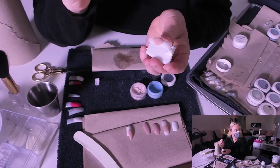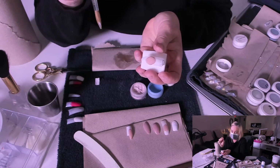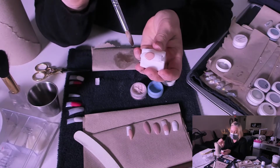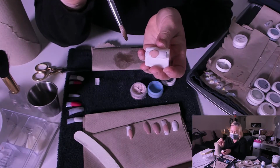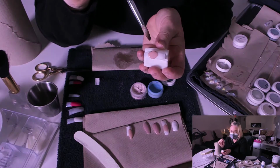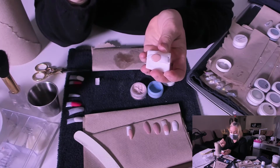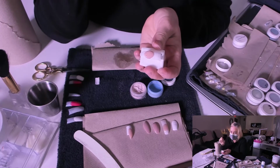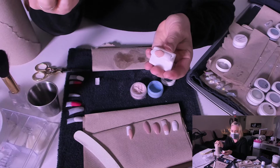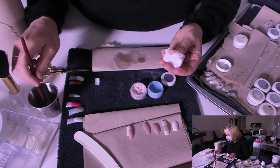Okay, now don't worry about your body being high or having a high C curve right now, because if we're doing two solid colors, we can't rebalance over top of this and have our free edge seam perfect. So we have to apply our two color method, our two solid colors, then a layer of clear, and then we rebalance. Okay, just like the boomer. If you file into the solid colors, you're going to ruin the shape that you've created, or the design, okay? So now we're going to do the free edge.